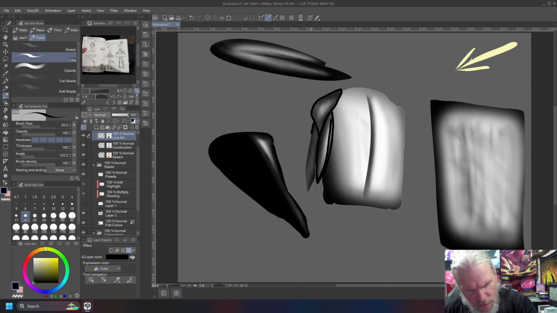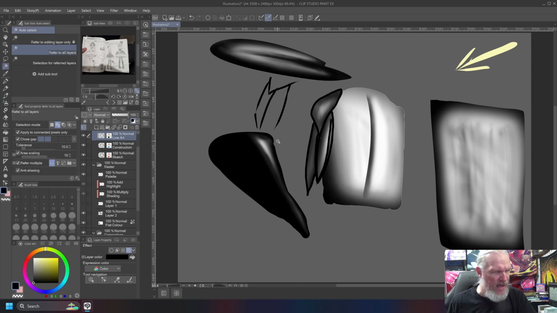If I have line art to work with, then that kind of shows me, here's the edge of a silhouette. And given the edge of that silhouette, I can then go in and I can go, here's my magic wand.